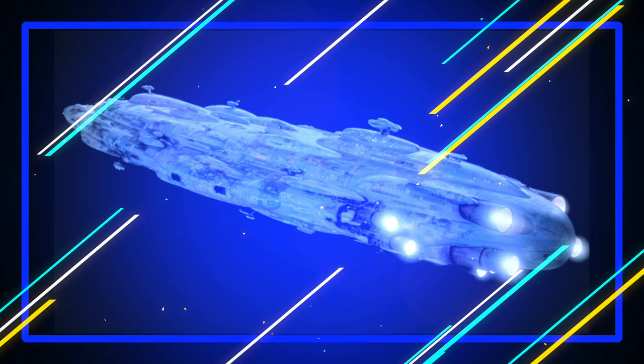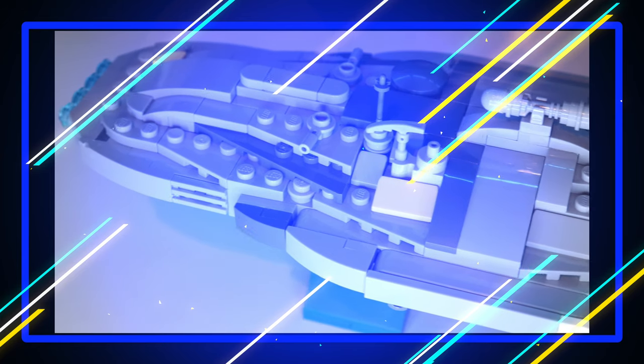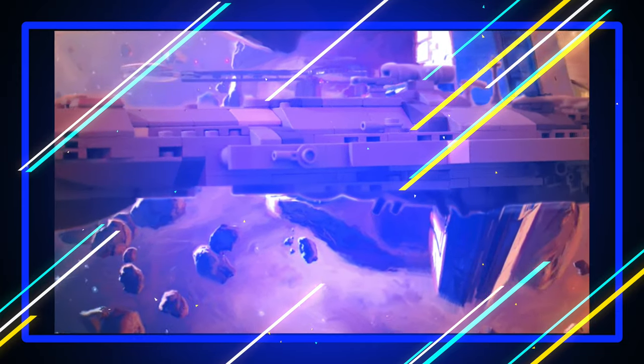But when it comes down to the most prominent inspiration behind the MC-70, one Mon Calamari cruiser of old that I wanted to really evoke the design and aesthetic of with this custom one would probably have to be the MC-80 Home One type variant, which can be seen in Return of the Jedi. Besides that, I think it really just came down to me figuring out what bits and pieces of previous Star Wars ships that we've seen would cobble best into a custom Mon Calamari cruiser — and that was probably the real challenge — as well as figuring out what could be translated best into the LEGO brick format.